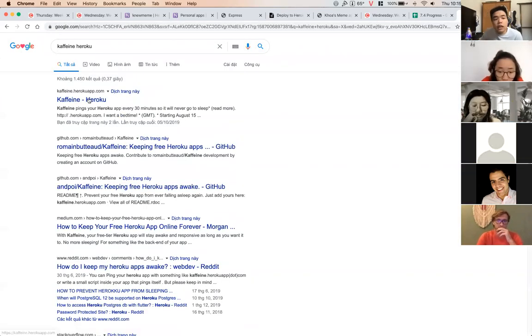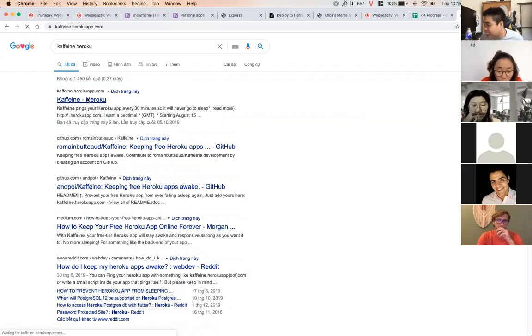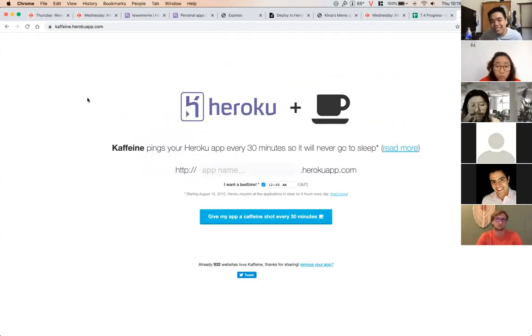This tool is to keep your app awake. It's like caffeine. You can type the name of your app here. It will, every 29 minutes, send a request to your app to keep it awake all the time.